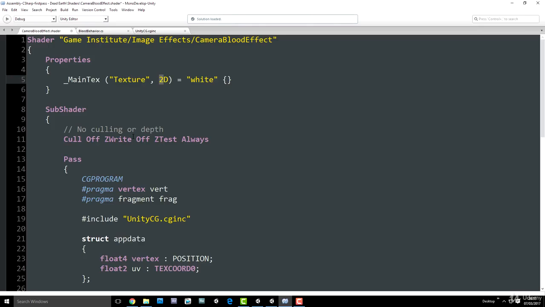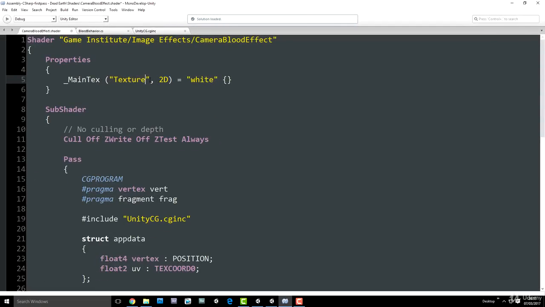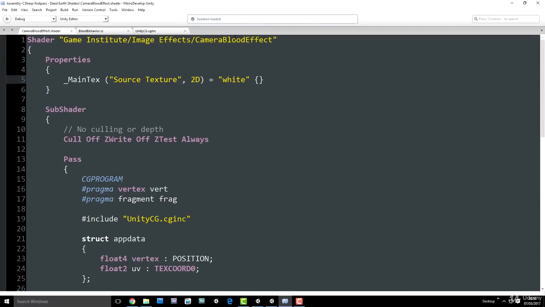We'll have a look at the documentation in a minute, and we'll look at some of the other types of properties that we can create. The first parameter in the parentheses though is the display name. Just because this property is called _MainTex, we don't necessarily want that to be the thing that shows up in the inspector. So you can see here by default _MainTex is given the display name of Texture, and if we go back to the editor we can see that that is indeed the case. This property is called Texture in the material's inspector. If we change that to Source Texture, you can see that it's now changed to Source Texture there as well, which is pretty cool. So let's just put that back to Texture for now.